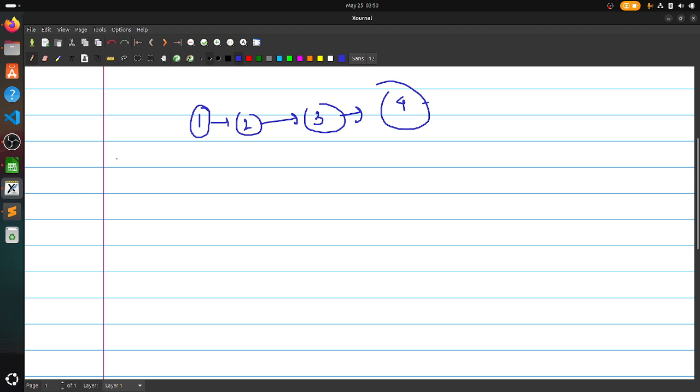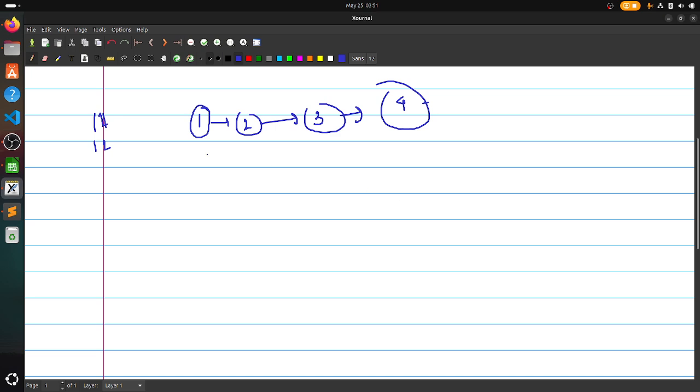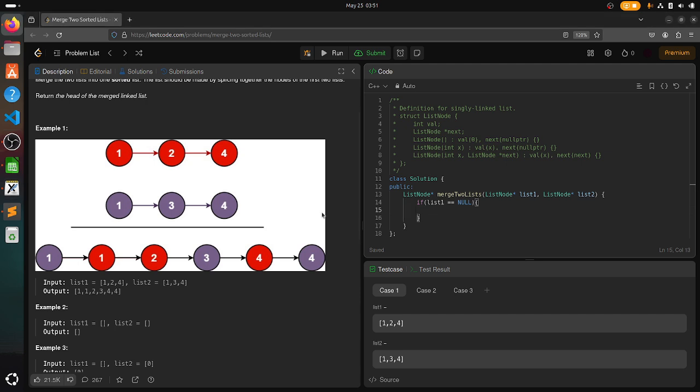Okay, so at first I have list 1 and list 2. So at first I check whether both exist or not. The first work, just go from the very base case. If list 1 is null, just return. So when this list is null, I have list 2, so just return list 2.